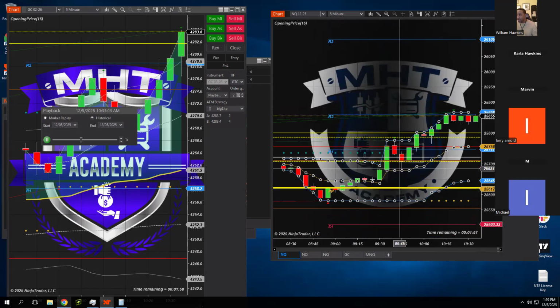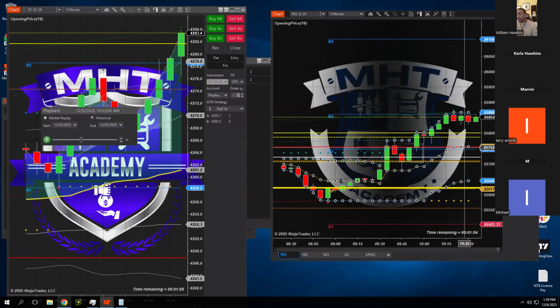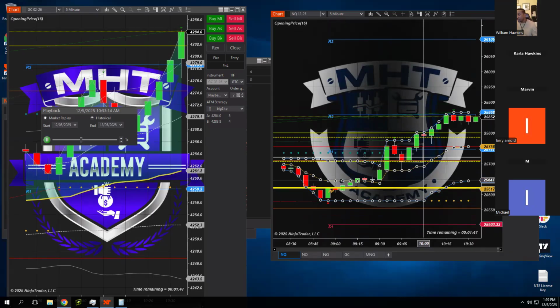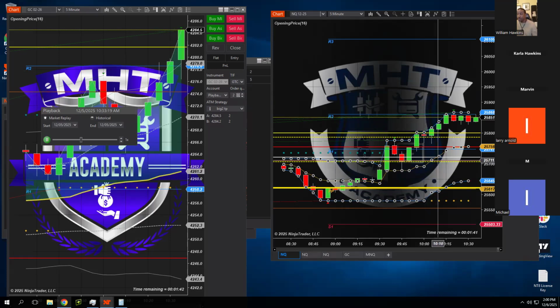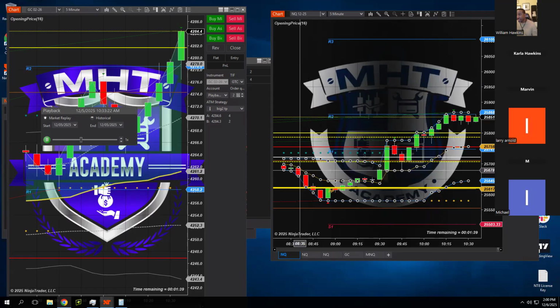So as long as the market is above the central Donchian, I'm either going to buy it off the central or I'm going to sell it off the high. Once it crosses below this orange line right here, I'm either going to sell it from the central or buy it from the blue line. If it crosses, like down here, it was in the middle of it. So I'm buying every time. It comes down, buy it. Come down, buy it. Once it keeps going up, now it crossed above it. I'm buying it from the orange or yellow line, and I'm selling it from the blue line at the top. And it moves based off the higher highs and lower lows.